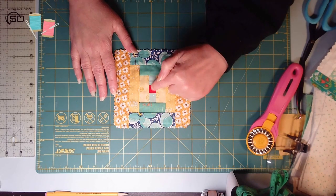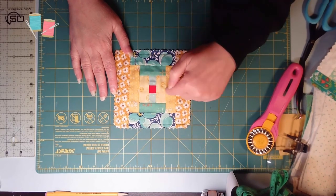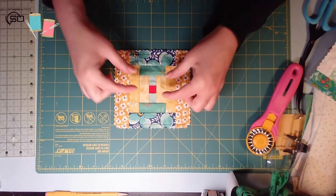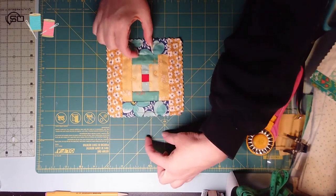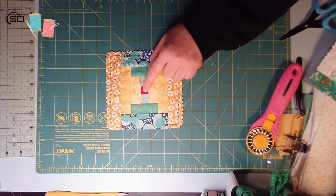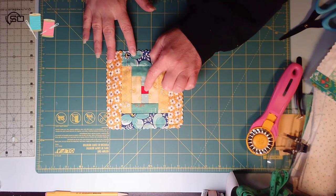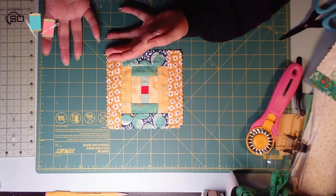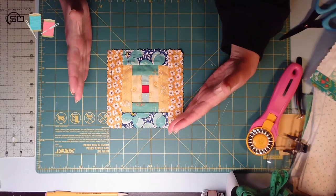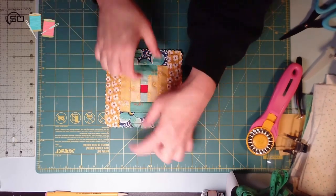It starts with a center square and then moves out top and bottom, side to side, top and bottom, side to side, top and bottom, side to side. So you see stairs going this way and stairs going that way. Thus the courthouse and the stairs. Because many courthouses were made of stone and the steps are stone, you could do that even in a dark gray. That would be beautiful to represent that stone kind of color. And then your steps. Now, log cabins have the dark and the light. You could do that same theme with your courthouse steps. You could do lights and darks.